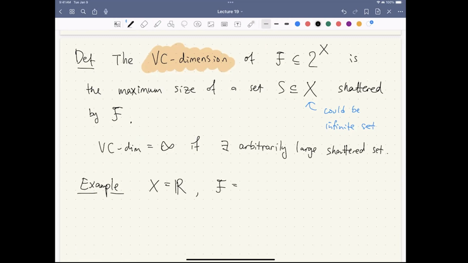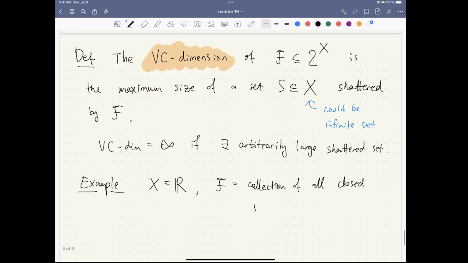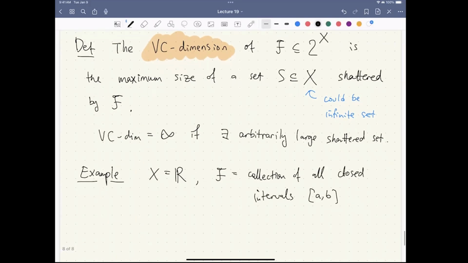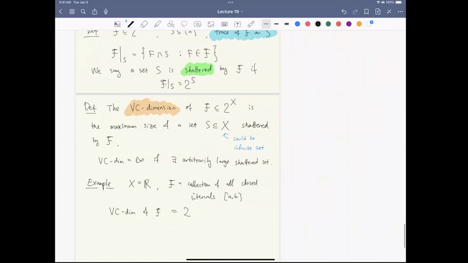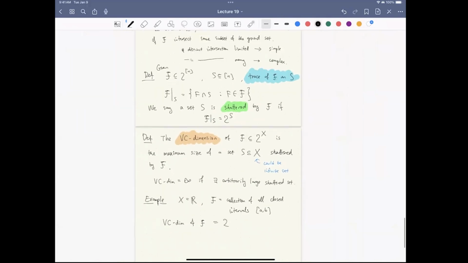Consider it to be all closed intervals, let's say, so that means [A, B] in R. Then the claim is the VC dimension of intervals, in this case, is 2. Okay, we will prove it next time. But try to do it yourself, and we can check it together next time.